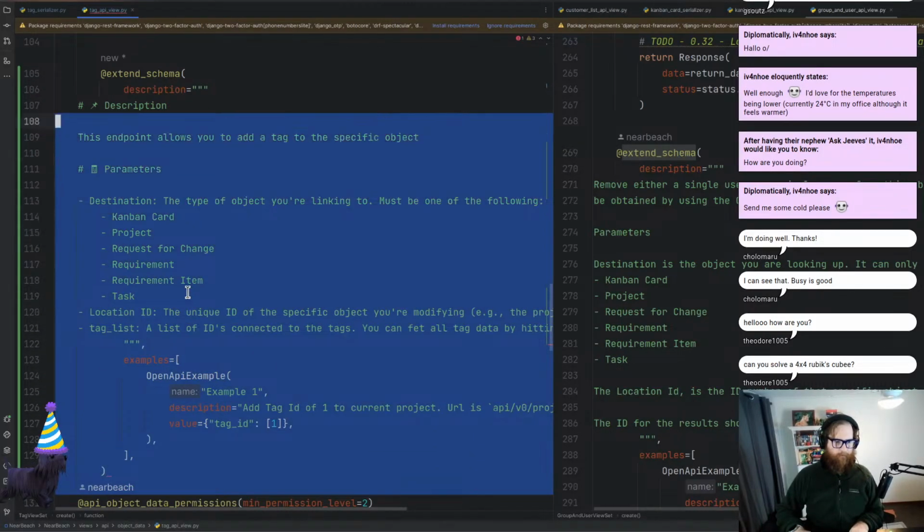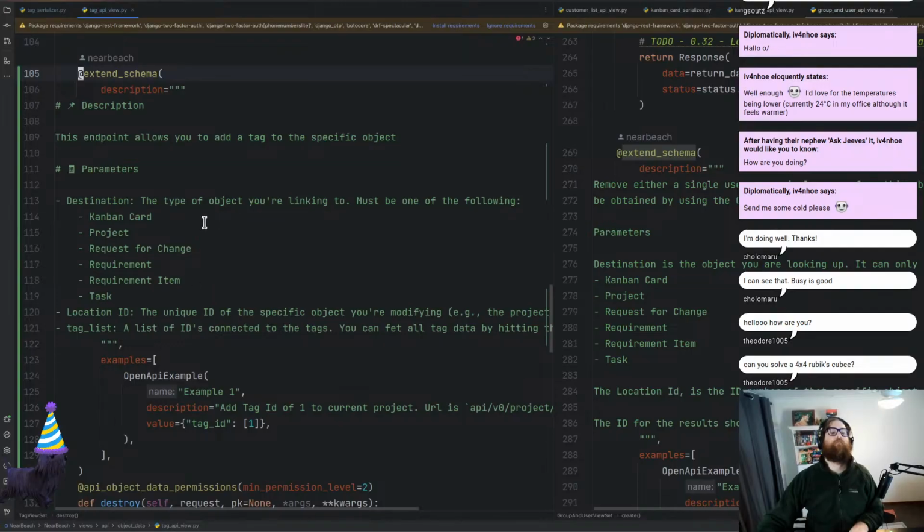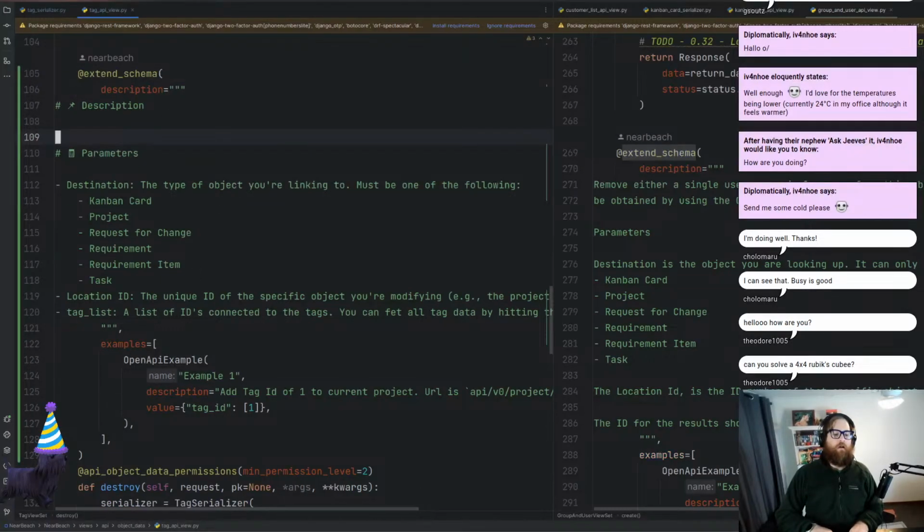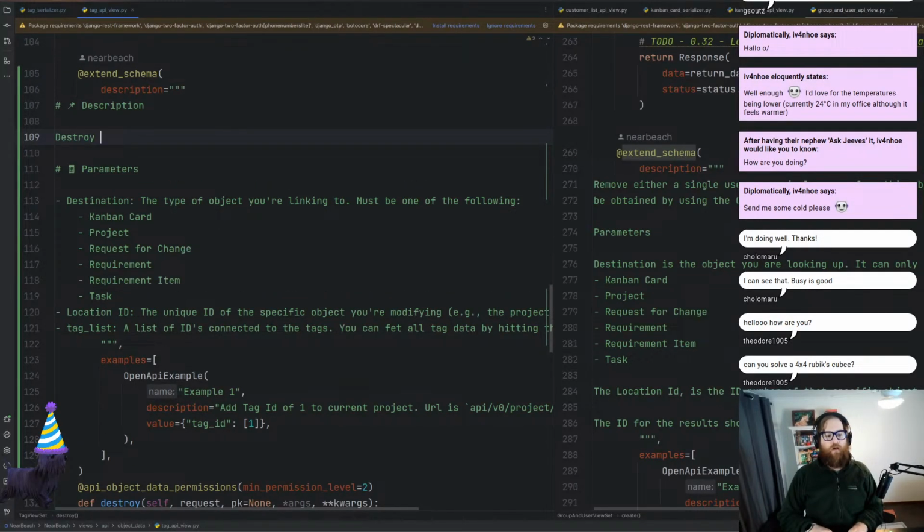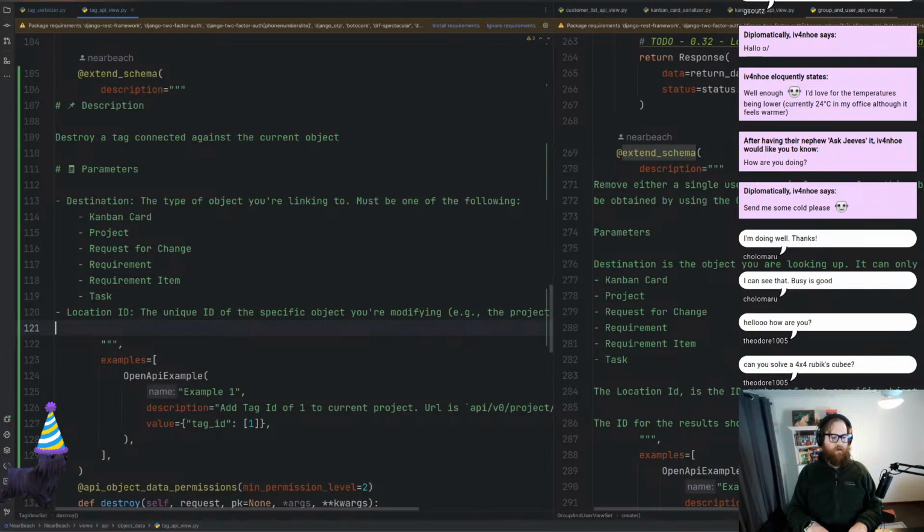Destroy a tag connected against the current object, and then this will be the tag ID. This can be found out using the list functionality.